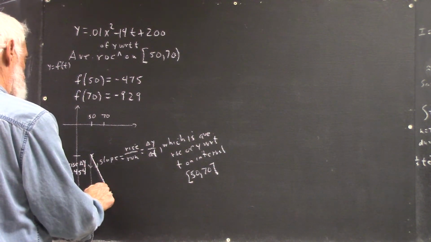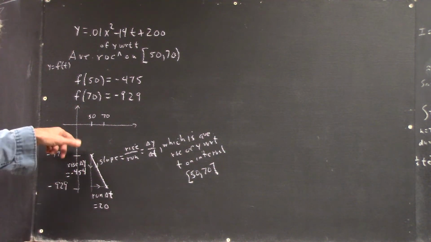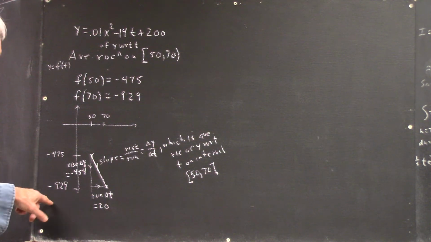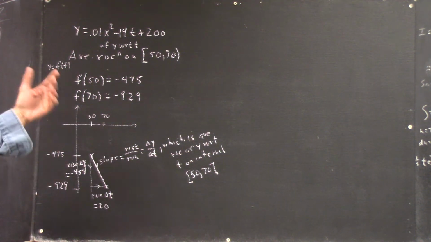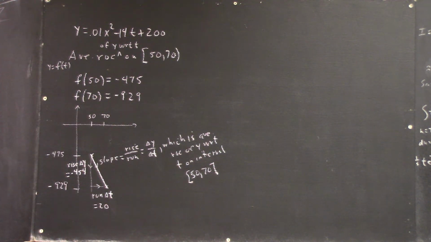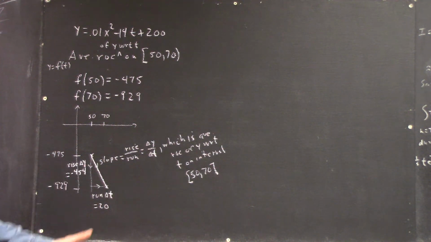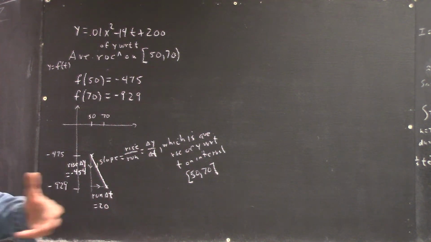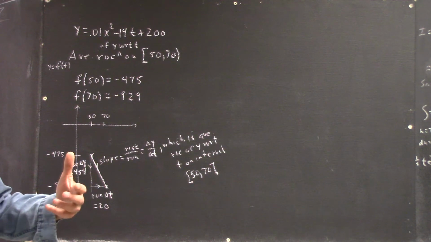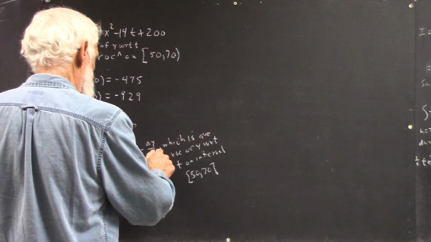Y'all are getting pretty good about putting your arrows in things. We've got to have the arrows there to make sure we've got the signs correct. Otherwise, you might subtract this from this, or subtract this from this, and think the rise is positive or something, okay? If you want the arrows to go that way, your rise would be positive, but your run would be negative. Either way, you're going to have a negative slope, and you know that's a negative slope. So again, you want to look for consistency. You want to make sure everything makes sense as best you can.